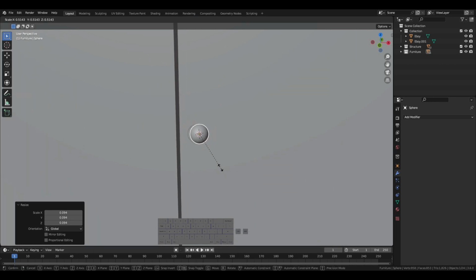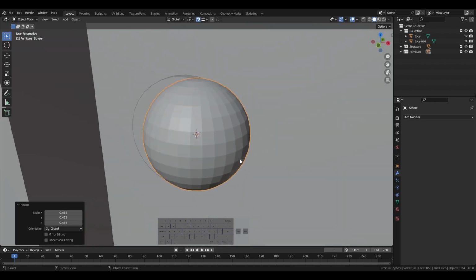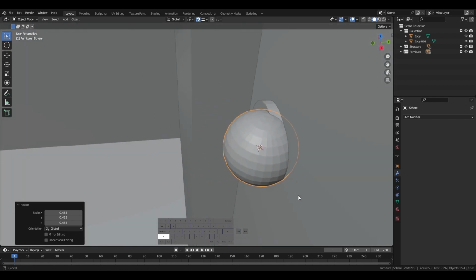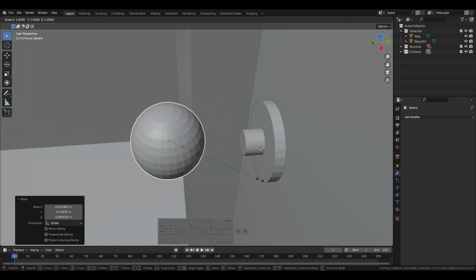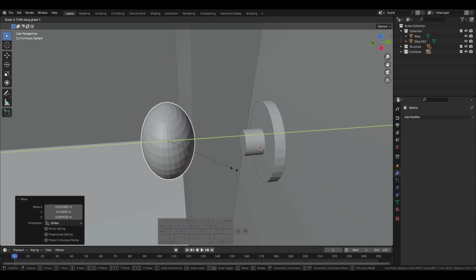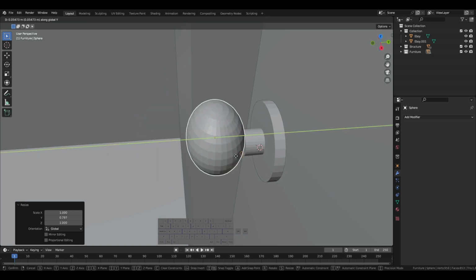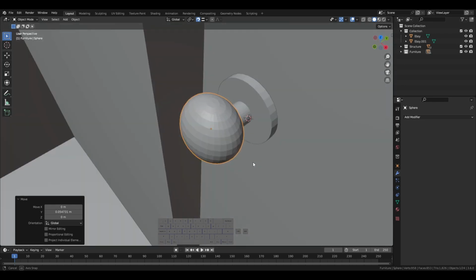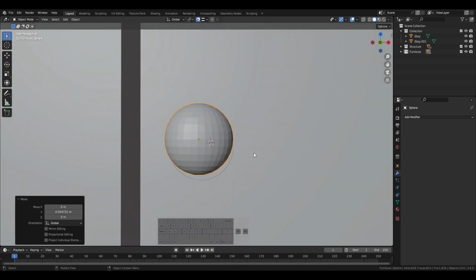And I'm going to shrink this boy down a little bit. Hit period to get nice and close. Bring it up a little bit. S, X, so Y rather. So I'm just going to kind of shrink it in a little bit. Cool, just like that. Let's make sure it's all lined up nice and pretty.